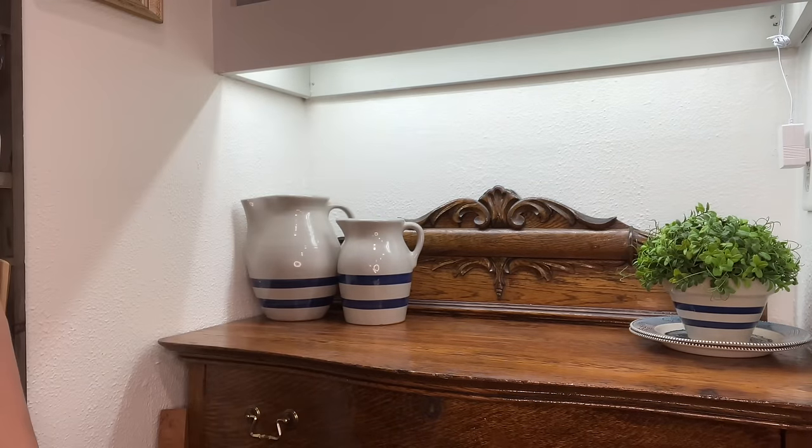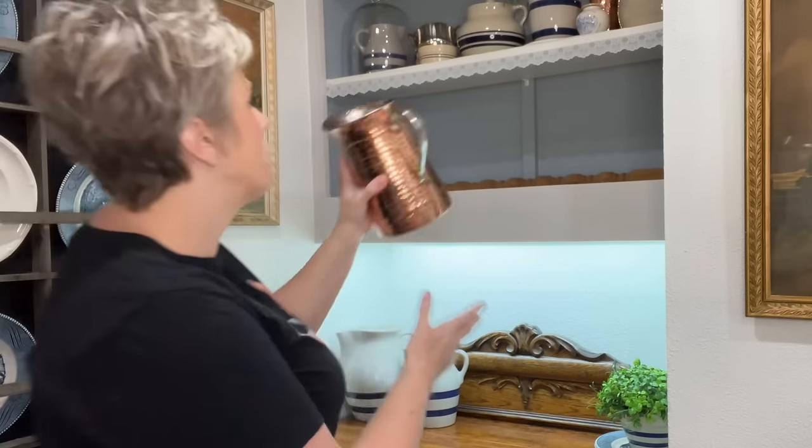I've layered in my copper, my Roseville, and some jelly jars that I've collected. I want to show you how to do this bottom shelf. I'm going to do a copper pot dead center, and I'll show you the top in just a moment. You'll notice that I zigzag my pieces across the piece because I want to carry the eye across your decor. I don't have any copper down here right now, but I'm going to put this copper piece here and then add in my Roseville.